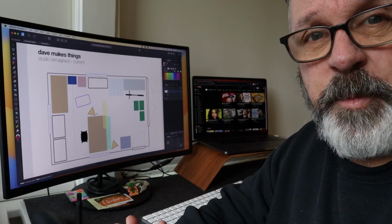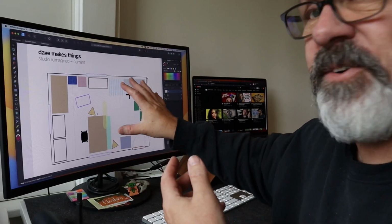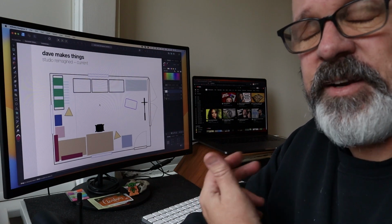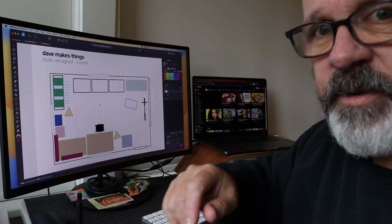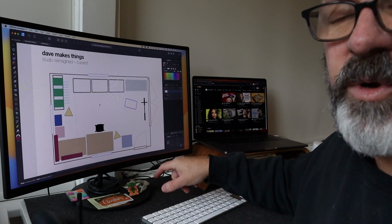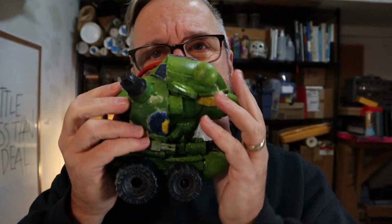You know I'm getting obsessive about an idea when I go into a vector program and start to draw it out. This is my current layout right now of the studio, and this is how I imagine it to be, which is a topic that we're going to talk about in the future when I get closer to being able to actually do this. I'll go into more detail, but as you can see, it opens up the whole space quite a bit and leaves me more room to walk around while still giving me opportunities to do things in different places.